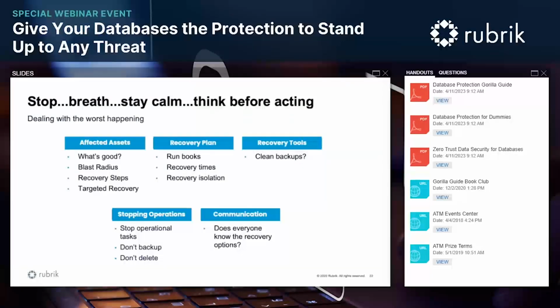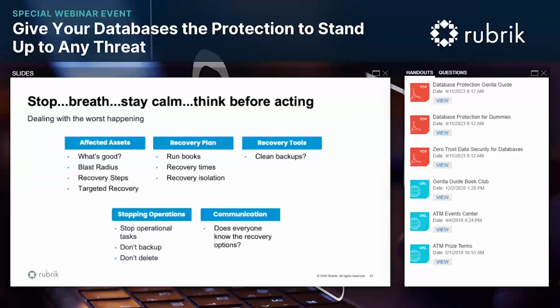Next, we look at our recovery plan. Recovery plan should have runbooks in it, so that way we have an exact step-by-step execution that needs to be done, so we don't have to panic and think outside the box to try to work through an issue when a crisis is on. Knowing the recovery times will be extremely helpful for assessing the duration of an outage and if things are going right or not. That's where the recovery testing is becoming critical.